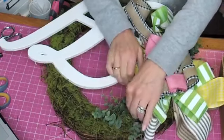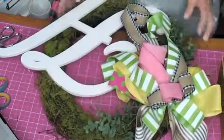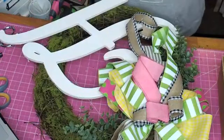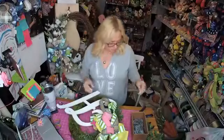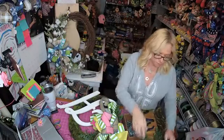Okay, and there you have it. Alright, so that's a little trick to cover your pins, okay? So let's cut another piece of that because I love that.